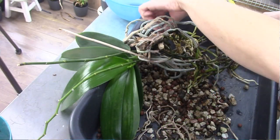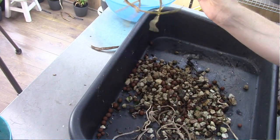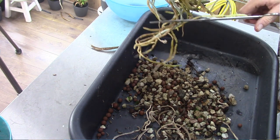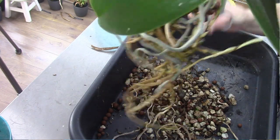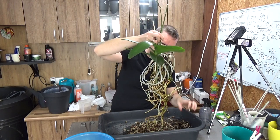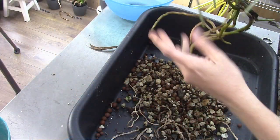There we go. I think this is looking pretty fine, actually. Let me lift it one more time. Yeah, some pieces fell on the old roots. Here's a very dry part. Let me cut it off. Like that. Some older dead bits over here. Bit of velamen in there. Here. And there we go. Look at it. Beautiful. And it's in growing stage. So that's beautiful. So yes, I'm going to clean up a bit and then we will be back and put this beautiful root system in a new pot.